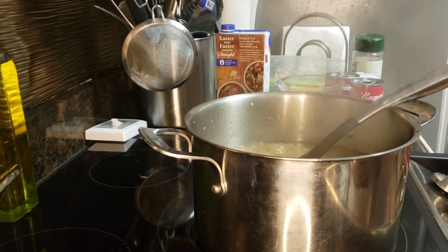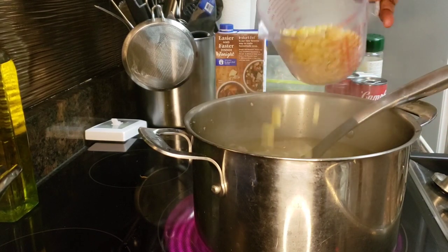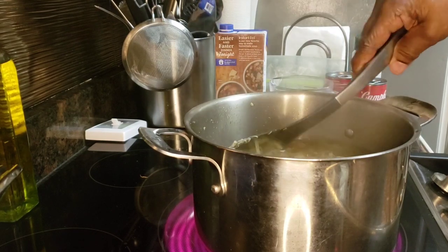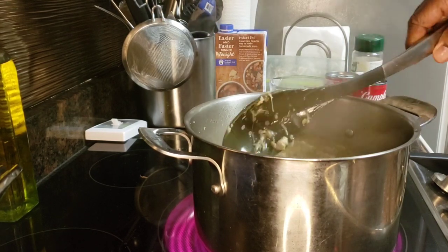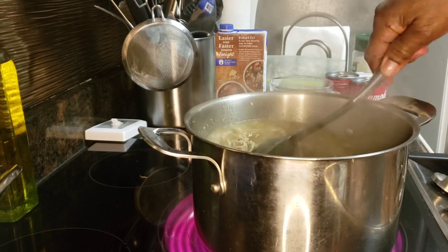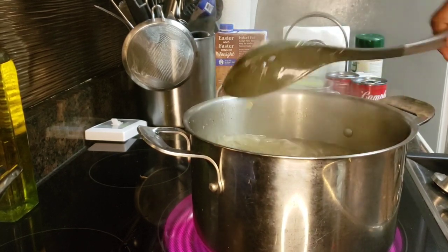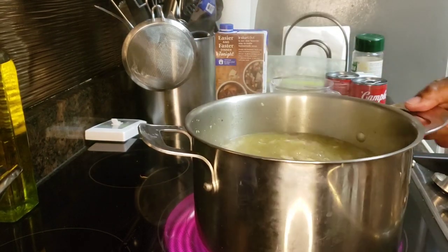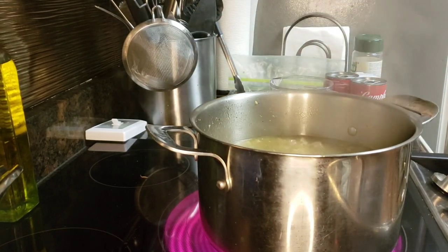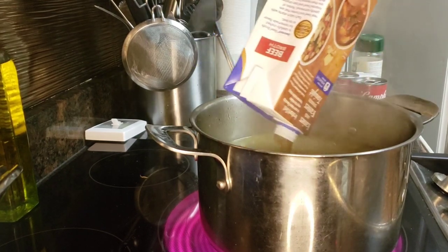Nice and meaty. So what I'm going to do now is go ahead and put in, let's start with a cup and a half of those noodles. I don't know if I'm going to need 2 cups of noodles. I don't want them to be too thick with noodles. You know what I'm saying, y'all? Maybe about a cup and a half of noodles. Cook them and see what happens. I think I want to do a little bit more. I got a little bit of beef broth. It's not going to hurt a thing, y'all. Not a thing.